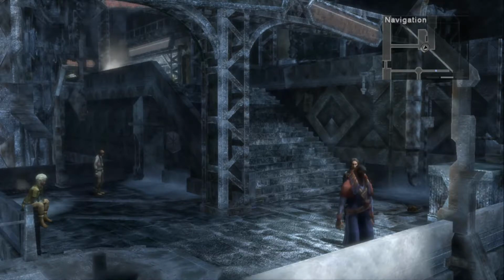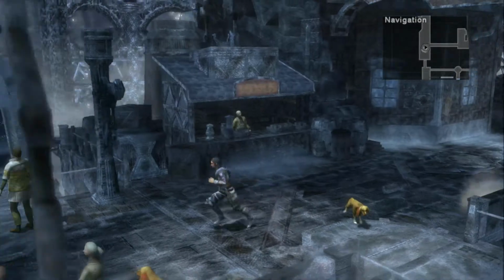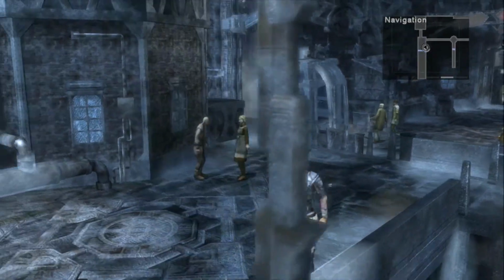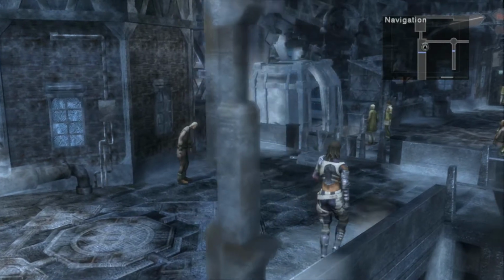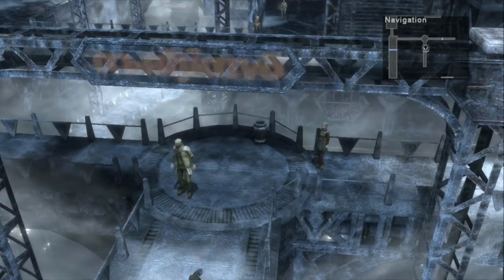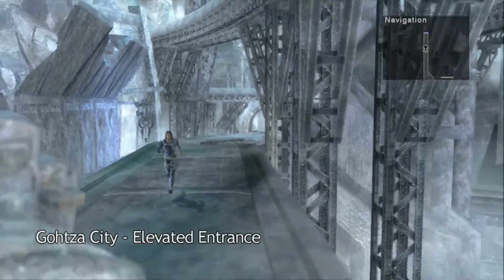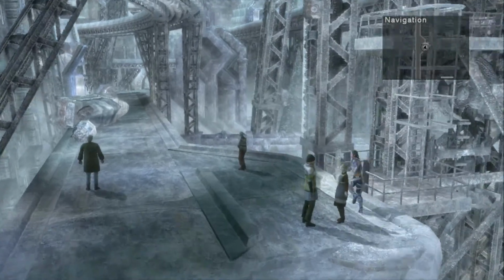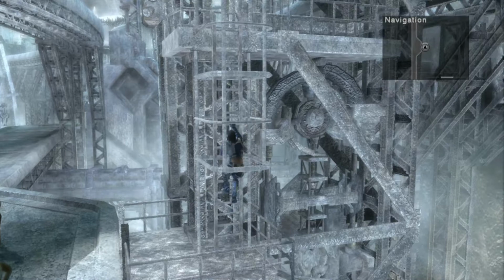And he's gonna say that he wants something to remember his friends by. Unfortunately, they really don't give you much information on what you're supposed to do here. But luckily you got me as a guide. So go ahead and take the south exit back to the elevated entrance, and climb the ladders back up to the upper road.